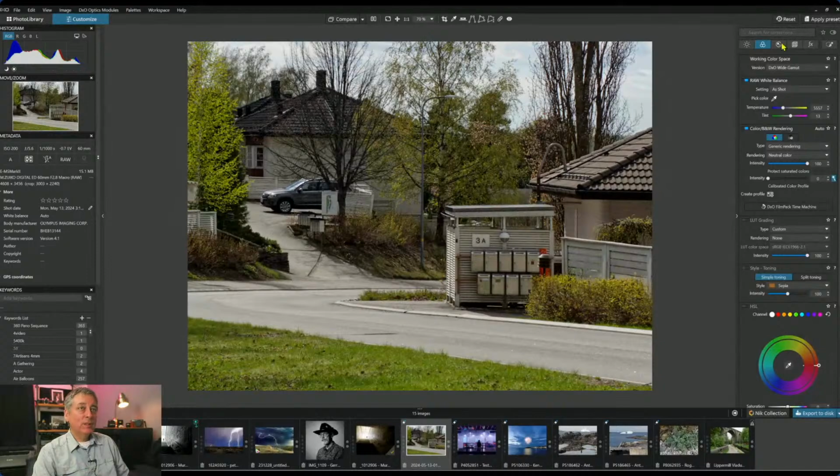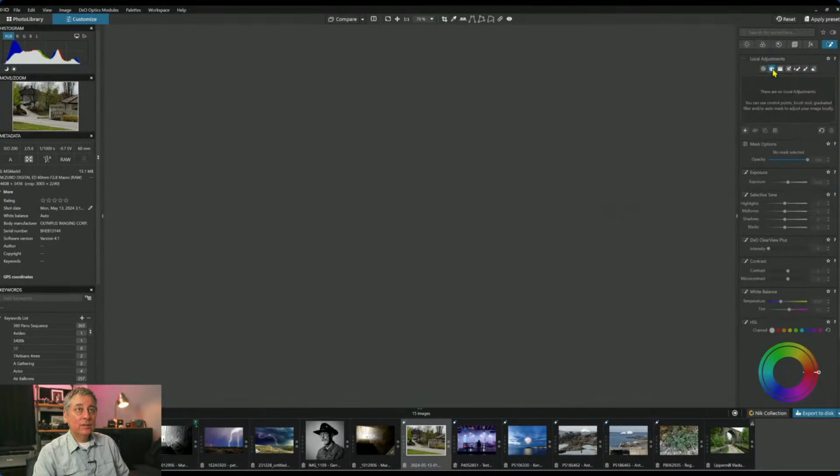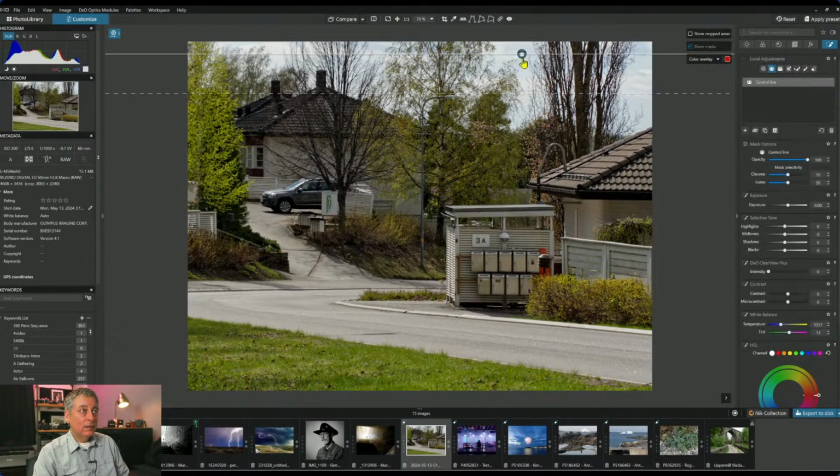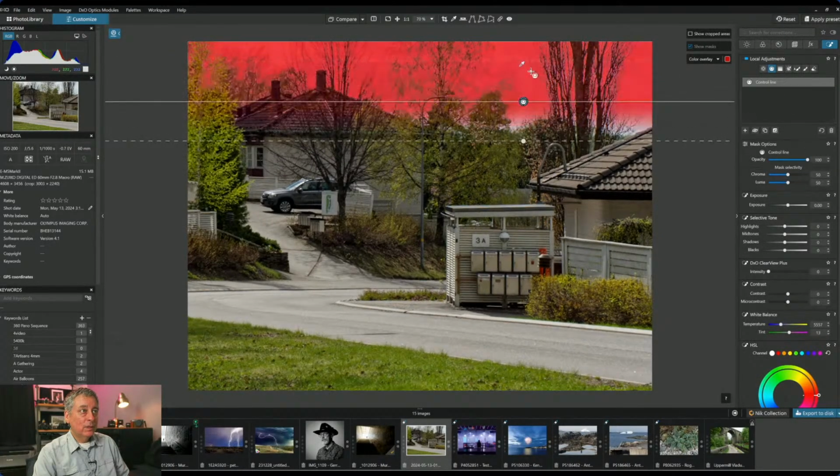So let me see if I can bring some of the details in the clouds in. So I'm going to use a linear mask here. Let me come down a little bit more. I'm going to put this up here.